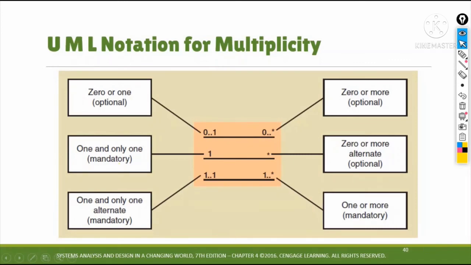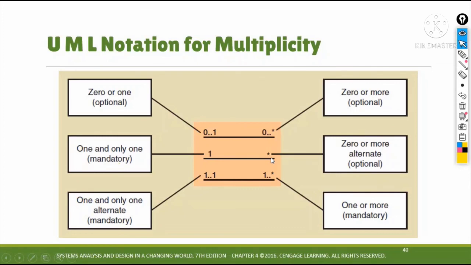This figure shows the UML notation for multiplicity. This here means 0 or 1, where the 1 is optional. Here 0 is the minimum or more, and more is optional. Here is 1 and only 1, that is mandatory.